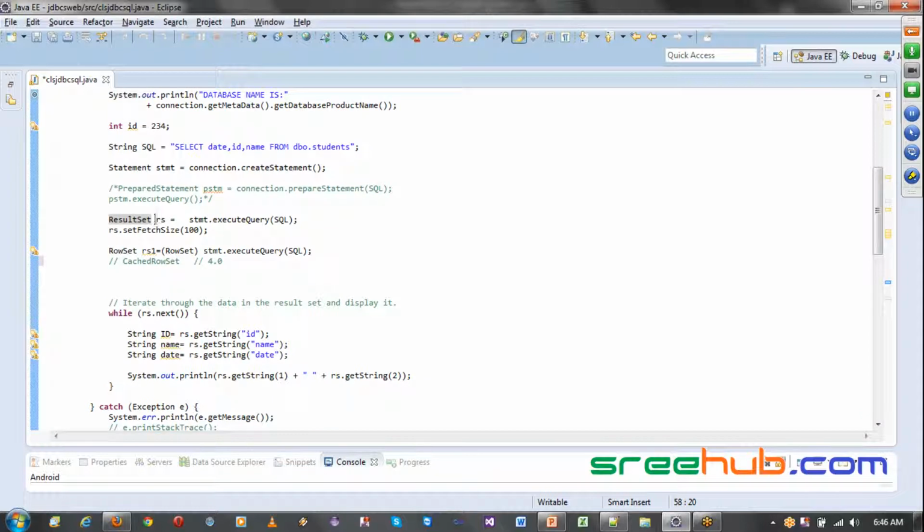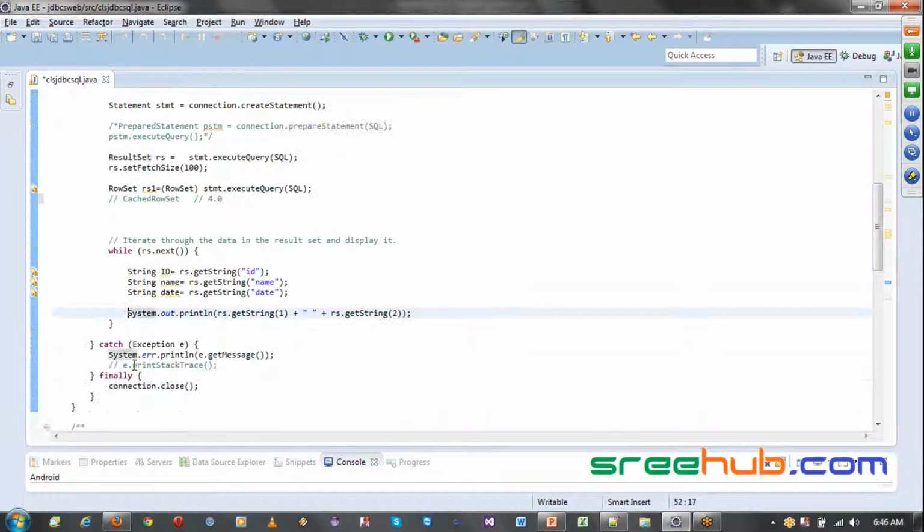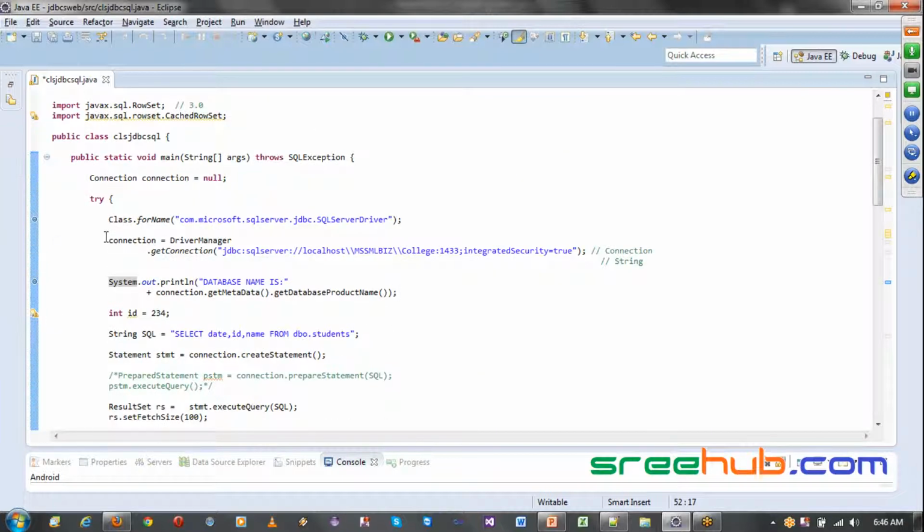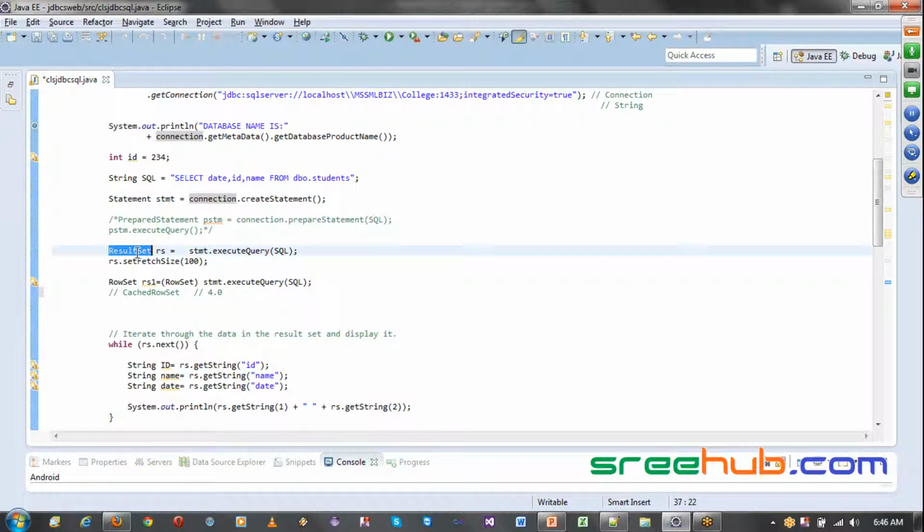But if you return it to some method and you are closing your connection, then in the same method where you open the connection, you have to close it. And after closing, if you return your result set, what happens? Your result set is also collapsed. So that's why you can't return it or send it as an argument.